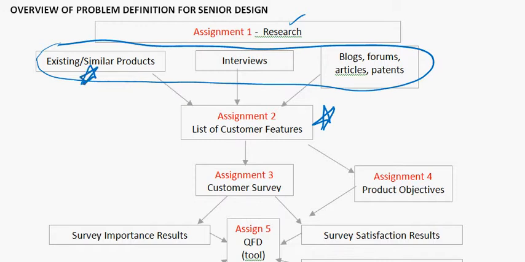Now, as you do this, you need to be very careful that you're listening very carefully for those customer features and watching. When you look at these similar products, they will have claims of how they perform, what they're like, what they cost, and you need to document those so that you can include those in your list of customer features.